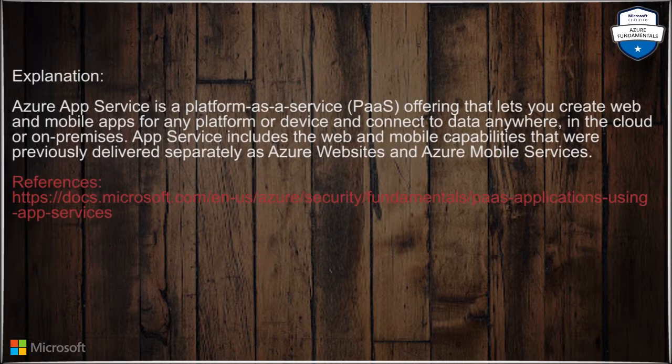Explanation. Azure App Service is a Platform as a Service, PaaS, offering that lets you create web and mobile apps for any platform or device and connect to data anywhere, in the cloud or on-premises. App Service includes the web and mobile capabilities that were previously delivered separately as Azure Websites and Azure Mobile Services.